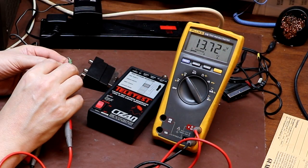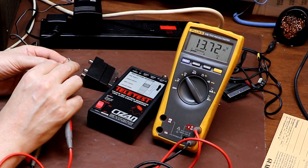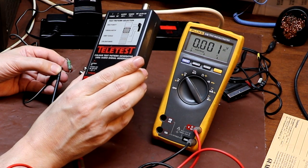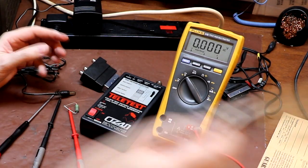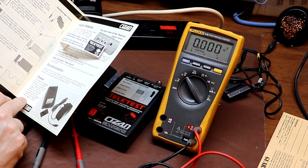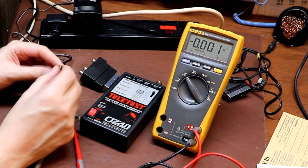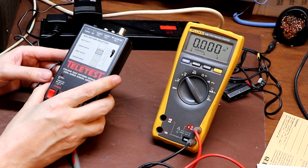So when we're drawing about 100 milliamps from it, or well 80 milliamps, it has pulled it down somewhat, so that's pulled it down to, well, where are we? 13 volts. So this says the maximum input is 12 volts. Let's just see if it does tell us in the manual what the current draw is of this. Current consumption is approximately 120 milliamps. So I'm guessing that probably with 120 milliamps load on this power supply, it is actually going to pull the input down closer to 12 volts, which is what this needs.